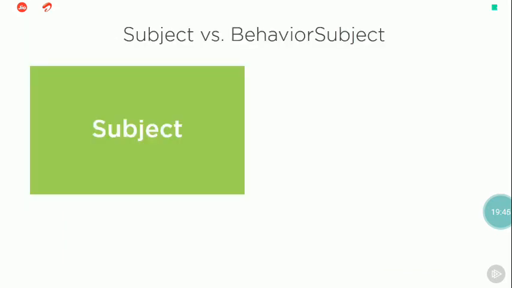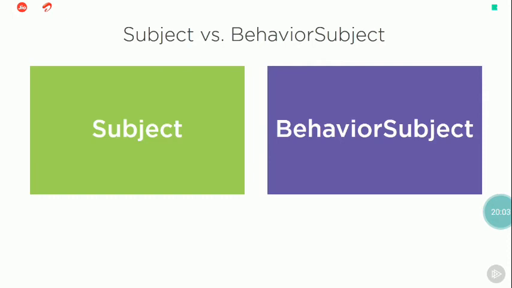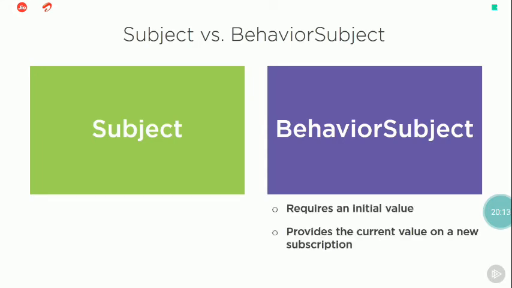We've just gone through the code for using a subject. We used it to provide notifications from our service to any component that subscribes. But what if we need slightly different functionality? Luckily for us, there are several variants of subject available to us. One such variant is a behavior subject. A behavior subject works like a subject except for two key features. It requires an initial value, and it always provides the current value on any new subscription. What does that mean for us?